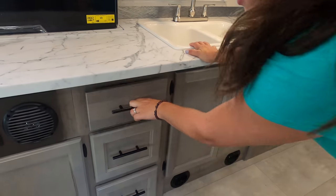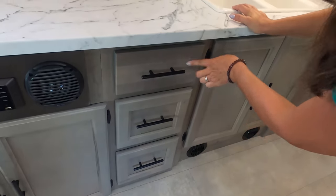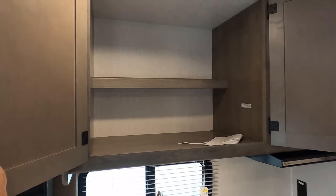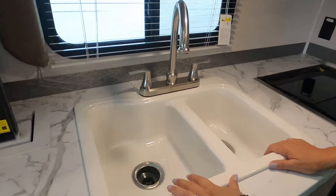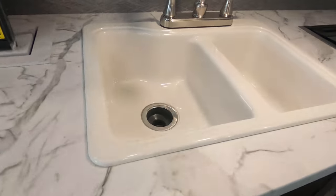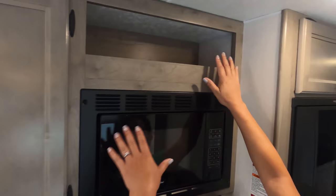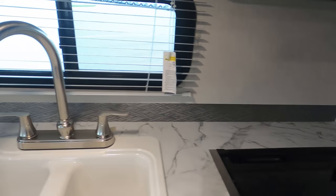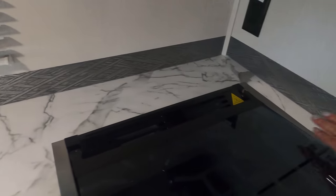Above the sink we have a big cabinet — holy smokes, that is huge. And we have a little window here with mini blinds. A double sink, with lots of storage underneath. Look at that. A cubby above for your bread and storage baskets. A cute little microwave, and then you do have a three-burner cooktop with a backsplash and glass cover.